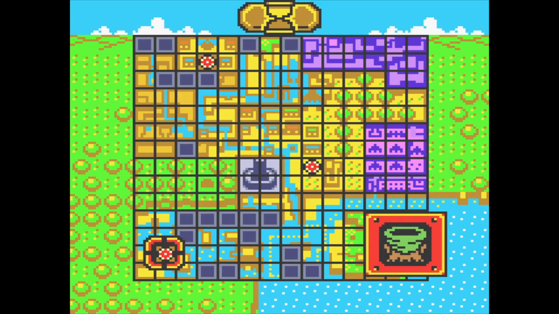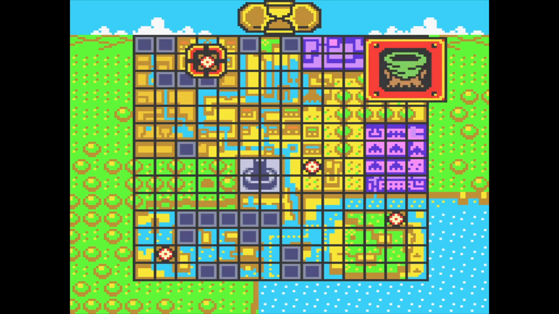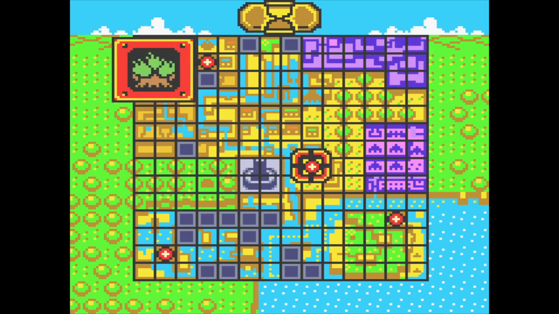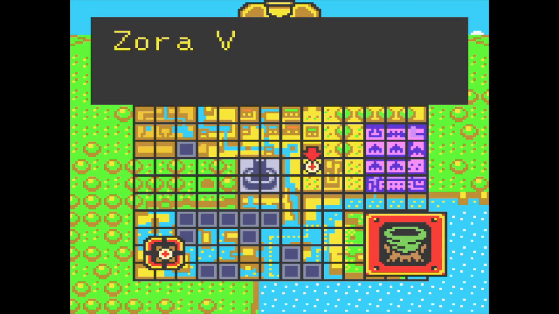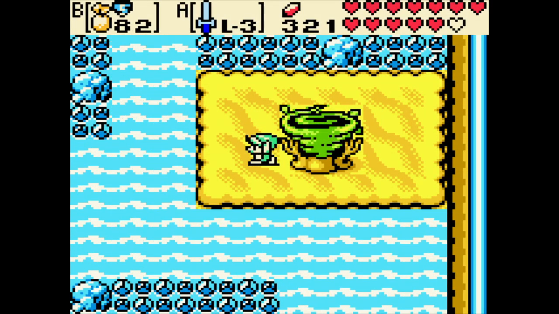Right over here. Look at all these spaces I never filled in. I'm pretty sure the northeast up here, most of that is just because I never went to those screens because they're pointless. We have most of the present already cleaned out. The final dungeons must be in the past. Speaking of which, we're gonna have to go to the past, but I didn't meet King Zora.